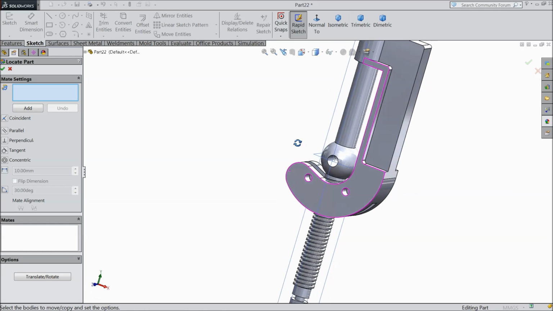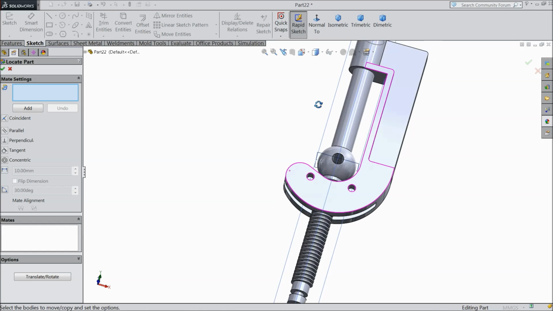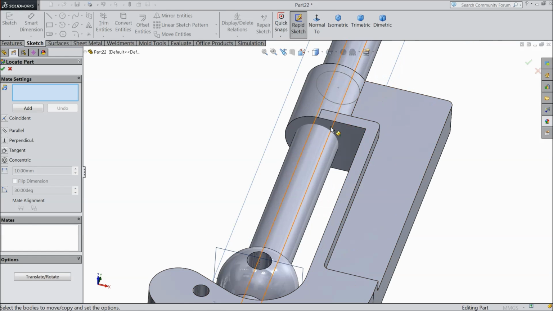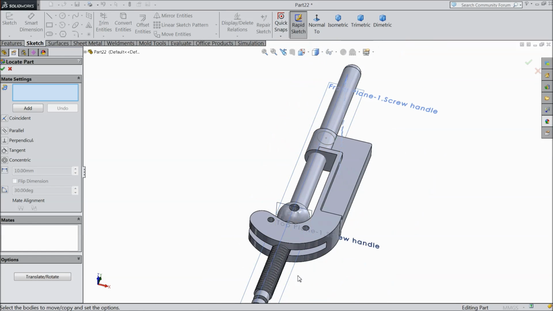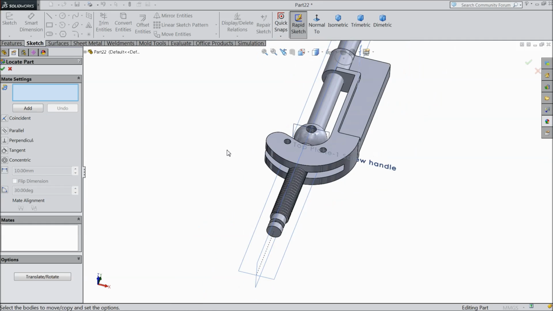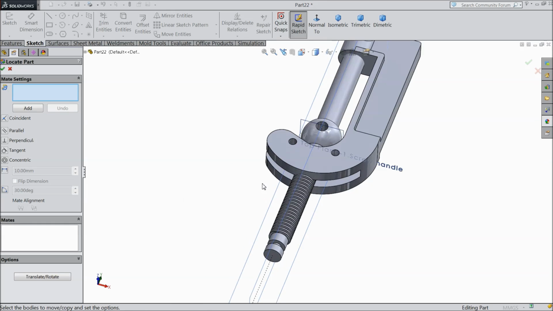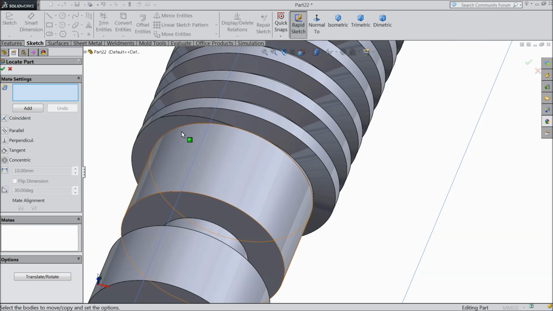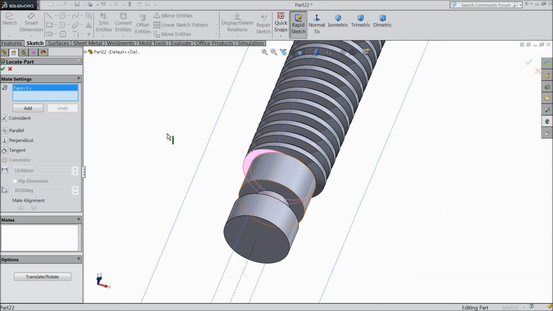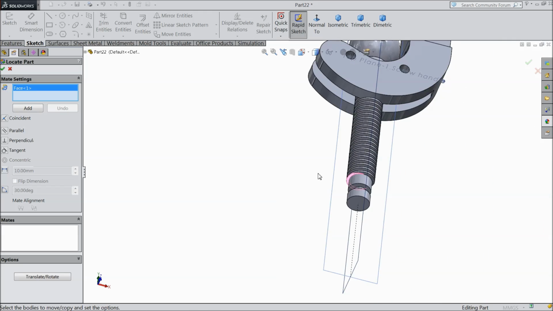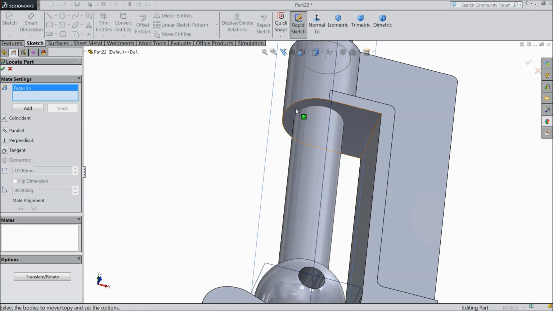Now here we will assign some more relation to finish our geometry, because we want to create thread inside just same like this thread. So what we will do, we will add some relation. Select this back surface and select this face. Make relation coincident.